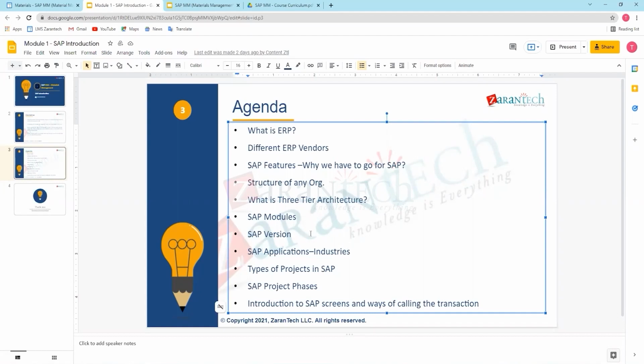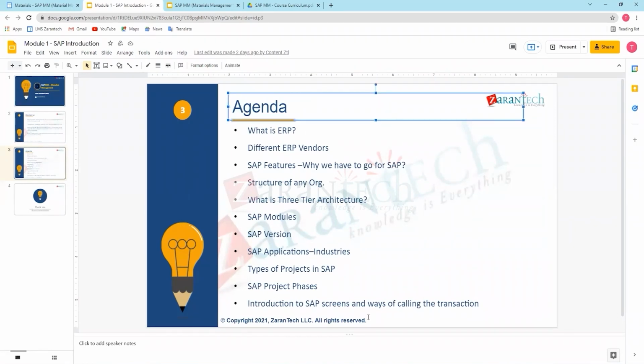The news is that they are upgrading their existing system to SAP. And after this, Microsoft is also on the way to implement SAP in their organization. So there is a big market for SAP in the next 2 to 3 years.